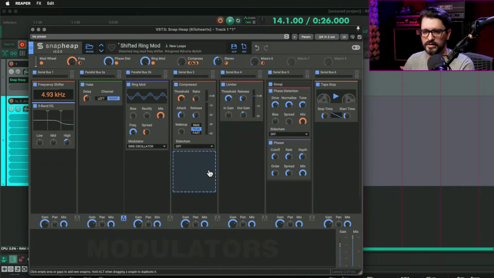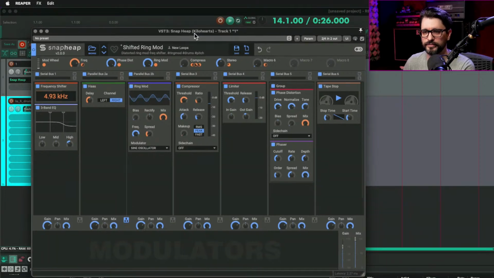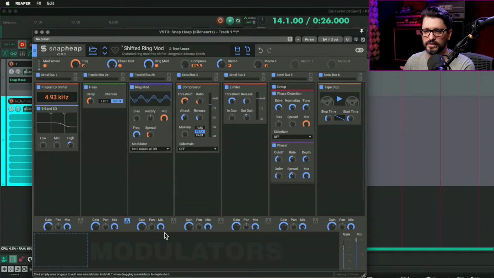This plugin has like infinite parameters because you can have as many of these modules as you want in any order, and they all have different parameters. So we have 64 slots that we can then automate in Reaper. So we can do that with the modulators, the macros, or any effect individually.